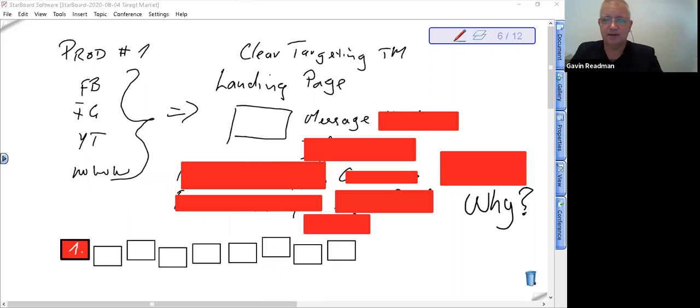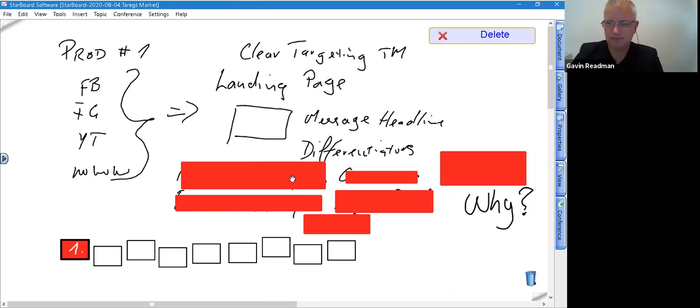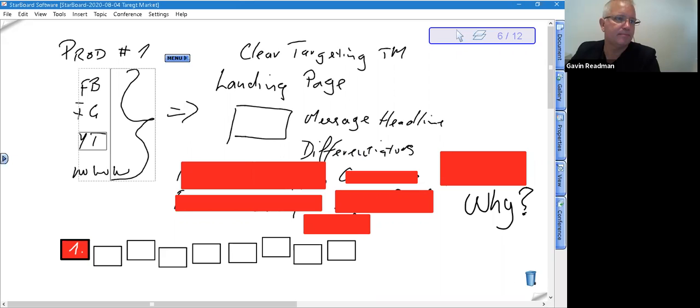Right. So this is a bit more about the whole process, the actual message itself. Let's go through this one by one. We talked already about the target market. In your particular case, I'm just going to get rid of this, so you're not doing this. You are using Instagram and you are using Facebook. That's fantastic. But mainly you're using Facebook for ads. Okay, cool.